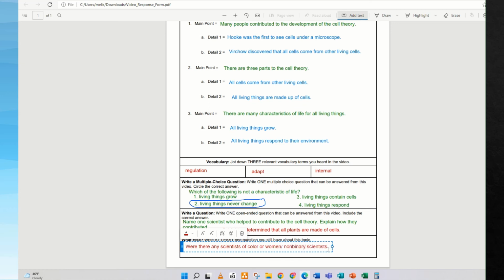Say women or non-binary scientists who helped to contribute to the cell theory.